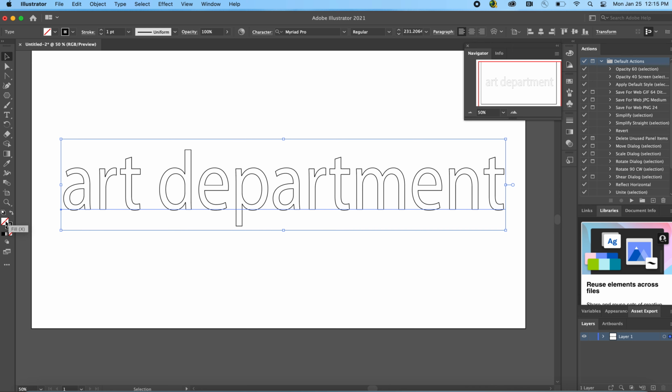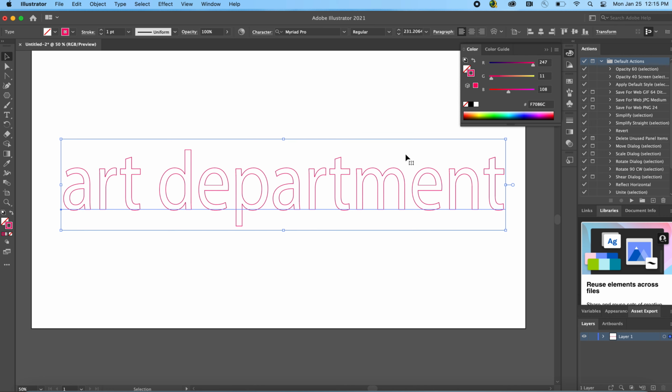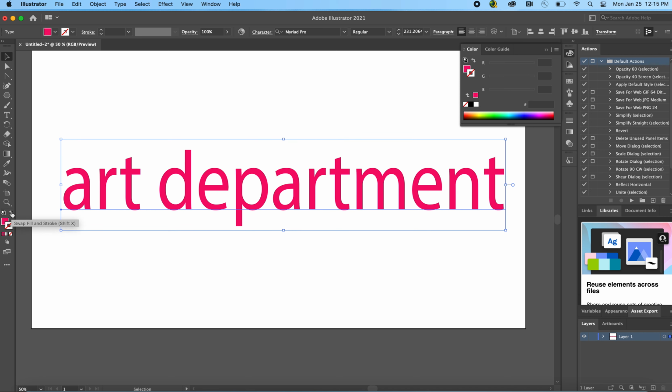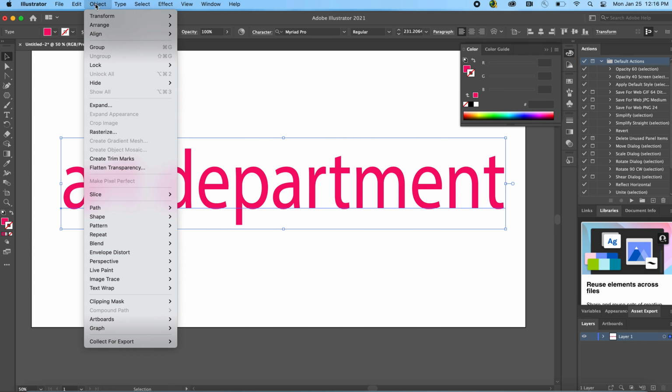It does let me switch out the fill and the stroke, and I can change the colors on that. So that's not a problem. But I can't actually go in and manipulate those anchor points the same way that I would one of the shapes that we've been working with, either the brush stroke or the star or whatever. It doesn't matter. And I want to do that, okay? So there's a neat little trick for that. You can go up to your menu bar at the very top of the screen here. I'm going to select Object, hold down, and scroll down to Expand.